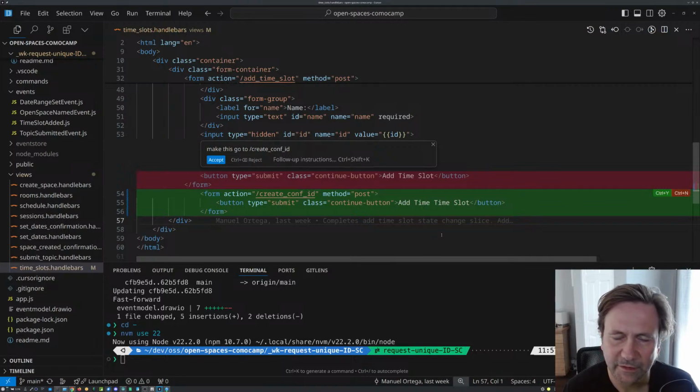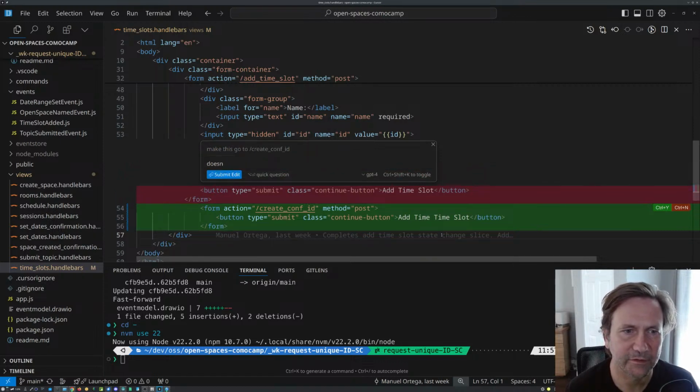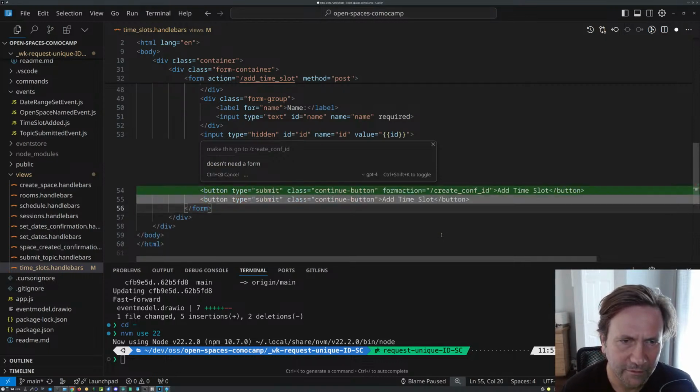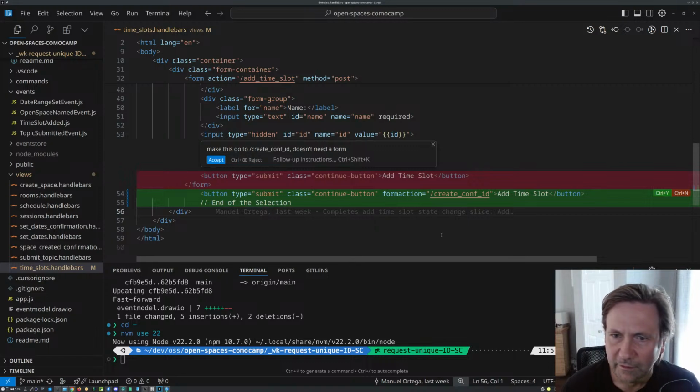Does it really need that? Post doesn't need a form. Form action. Oh, because we're in the middle of a form.